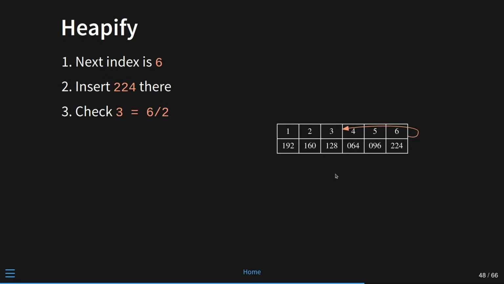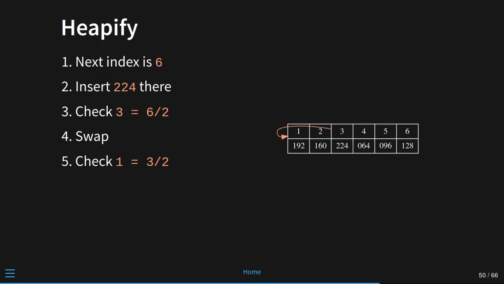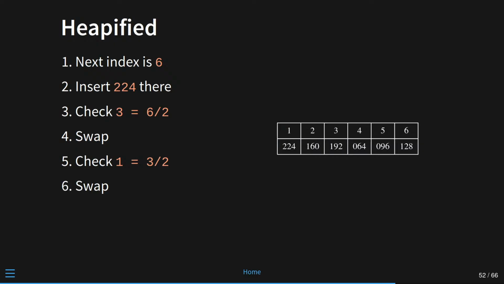So we're going to check that. We are going to see that 128 is less than 224. We are going to execute a swap. We are going to move the 224 to where the 128 is, and vice versa. And then we are going to check, once again, 3's parent. What is 3 divided by 2? 3 divided by 2 is 1 when we are using integer division and we truncate. So then we are going to compare 224 to 192. We're going to see we must execute an additional swap. And so we're going to execute that swap. At that point in time, 224 has no remaining parents, so we don't have to do any other checks.